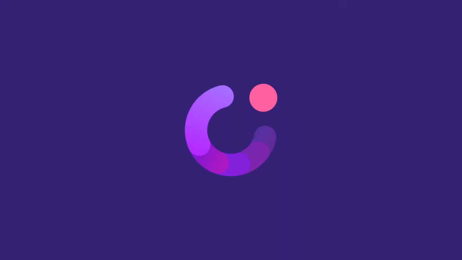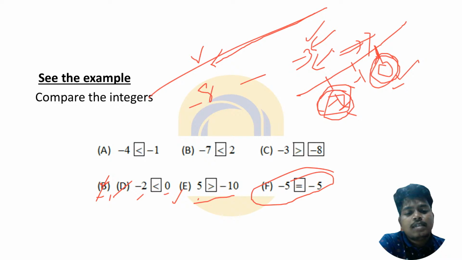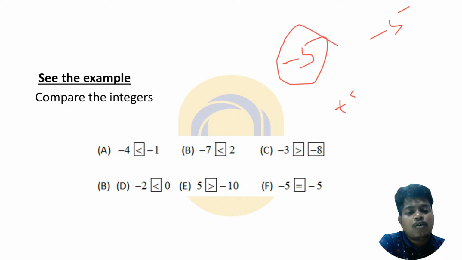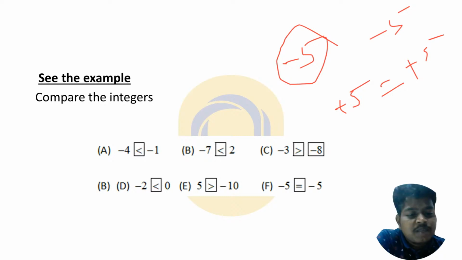So now see the next example, that is -5 and -5. So this is a very confusing question. -5 and -5, because all are same. If this were +5 and +5, you could easily answer that these are equal. So here the minus sign comes in common. This is a very confusing question, but not very difficult. It is very simple. Anything that is equal, you can say equal, that is always the equal sign. That is -5 is equal to -5.